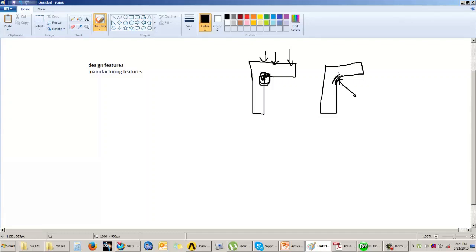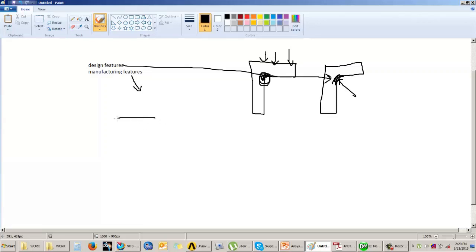Thus there will be no cracks developed. Because of the sharp corner, there are chances that there will be some cracks developed. So if I add a fillet over here, the stresses will reduce. So this fillet over here becomes a design feature which we have added as per the design, as per the loads. Okay, and then we have some called manufacturing features, which are only there in the design for some aesthetic looks or for handling purposes.